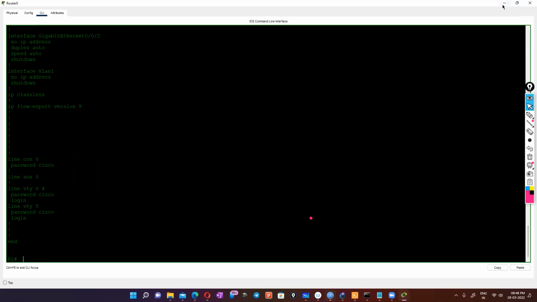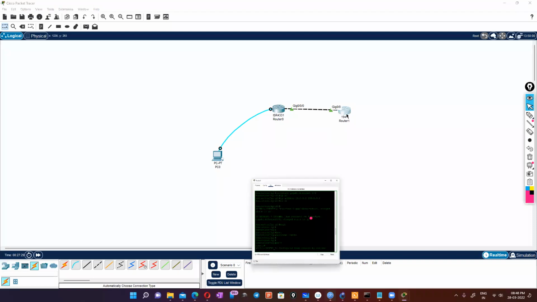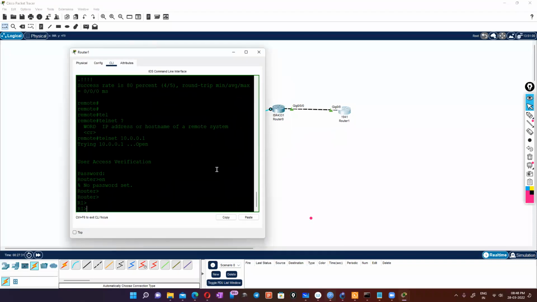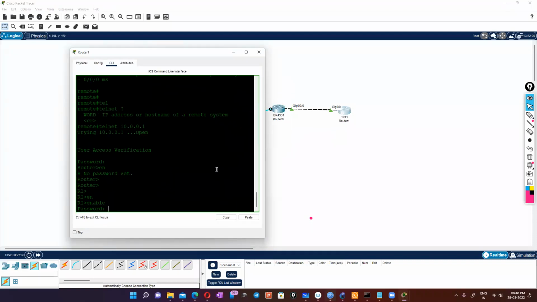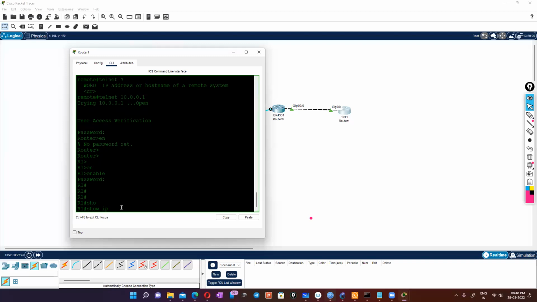So now I changed the configuration. Let's see, now I can access this device remotely. I give enable, and it's asking for the enable password, but earlier it said that I didn't set the enable password, so no password had been set. Now we have configured the enable password, I can log in to the router. And if I give the command show IP interface brief, this proves my connection, that I have a Telnet connection back to this router.